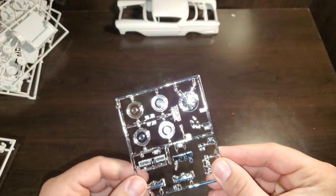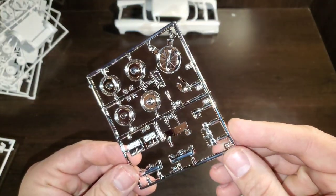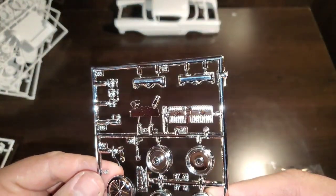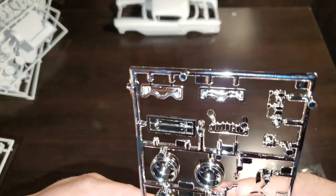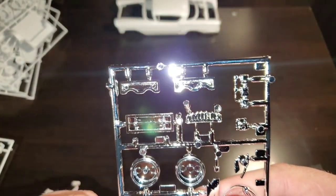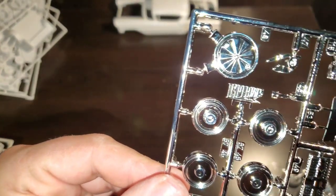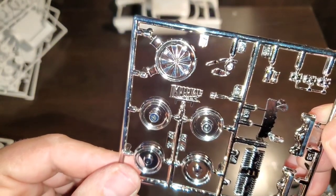Chrome's gonna wreak havoc on the phone. All right, we got an air cleaner there, dual snorkel, some wheel backs, alternator. There's an amp, some chrome stock style valve covers. There's our three carb setup and a starter. Looks like we must have a Lowrider plaque there for the back window. It's like amigos is the word. Oh, I might have missed this other one. Can't quite make out what that says. Imperials.